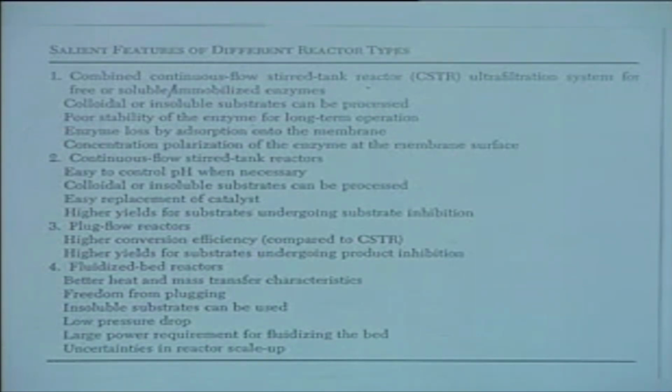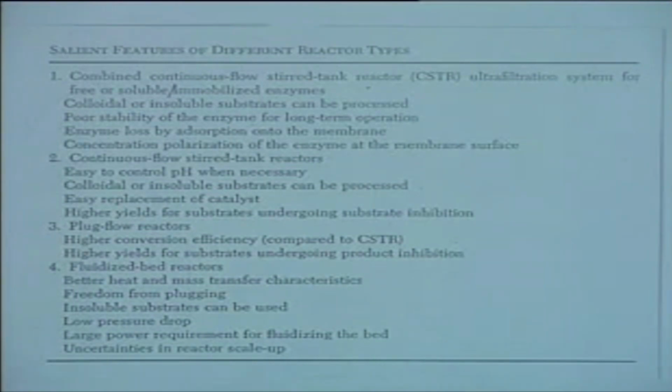In the case of a plug flow reactor, you have a recycle system, so that I have an external loop in which the pH monitoring and control is exercised, or otherwise in an ideal plug flow behavior the pH control is difficult. But the CSTR can provide you an ideal tool, and in many cases of immobilized enzyme reactions, pH control is a requisite.